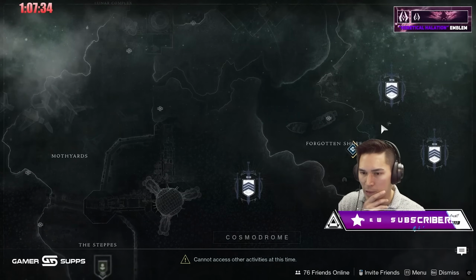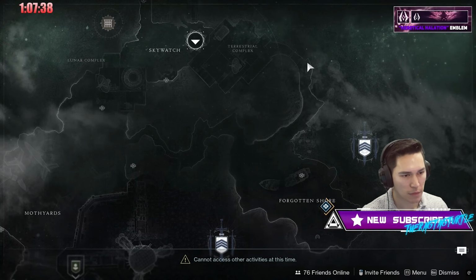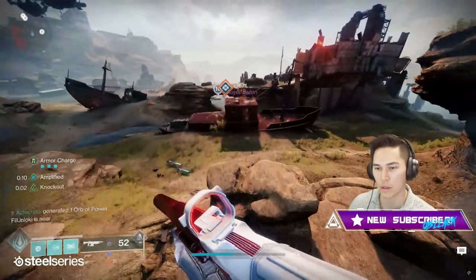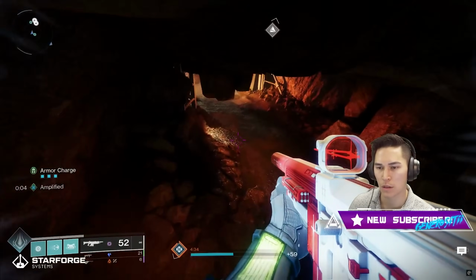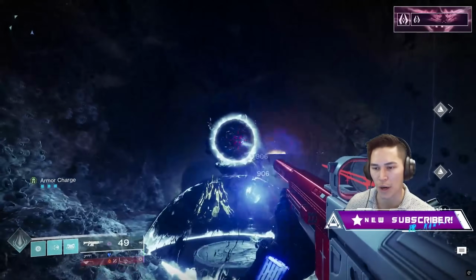Now, the next quest step is going to have you find another fragment that the Hive have concealed in the Forgotten Shore. This is in this part of the Cosmodrome, guys. You can load up into the top point of this map and literally work your way backwards, or you can take the long way from the patrol point near Shauhan. But essentially, you want to make your way to this ship, and inside of this ship will be a Lost Sector.